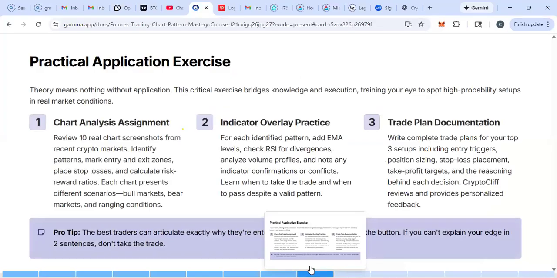This is what I just got finished talking about. Chart analysis assignments. All right. This week, I want everybody to practice on this. We didn't have a lot of people sign up for this class at all. And 3 people who were supposed to get in the class actually didn't show up. But I should have recordings.